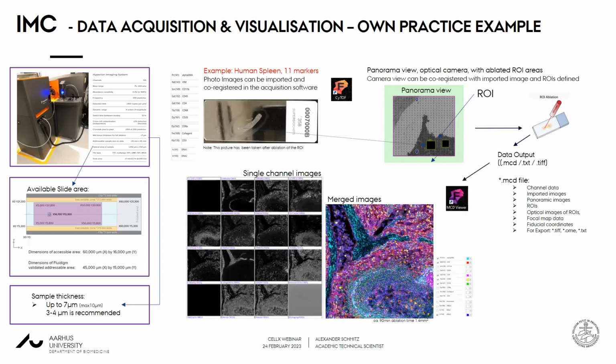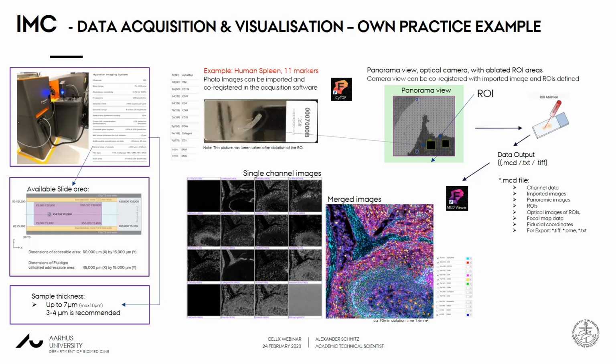Here in this case, I use the MCD viewer, and you can see that it can show you from all the different channels, so all your different markers, the intensity of the signal within the ROI. And you can also take this information to create merged images, as you see in the publications, and with these nice, beautiful overlays of different markers. So that's how it works when you come with your stained slide into the facility, and it will be run there. That's all it needs.